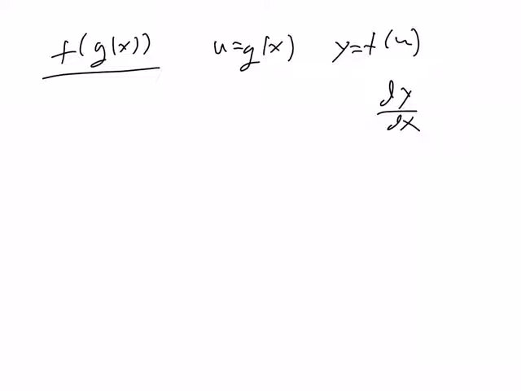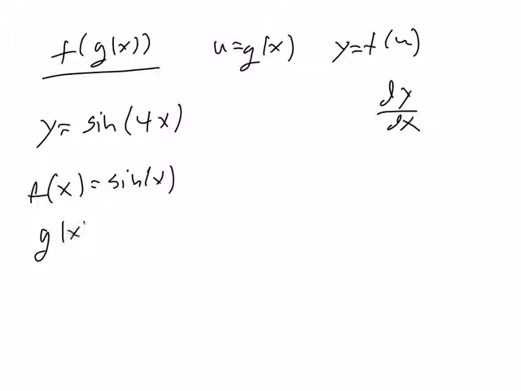And we're going to play a lot with different notations just to get a feeling of what is going on. So if we have y equal to sine 4x, and we take f(x) to equal sine of x, and g(x) to equal 4x, then we're going to have y equal to f(g(x)), right? Because the f is the sine and the g(x) is the 4x. So that's what we're going to get for y.